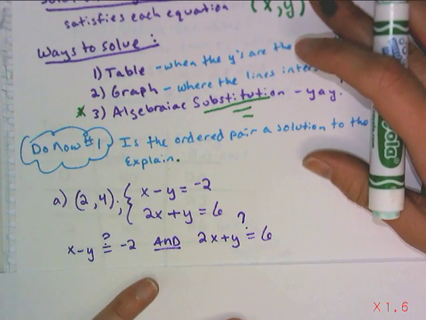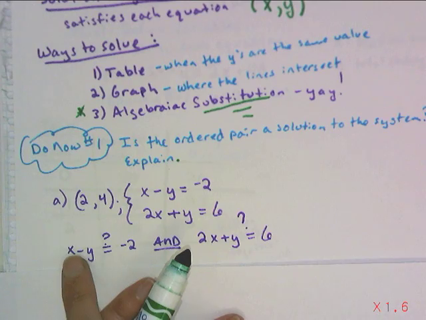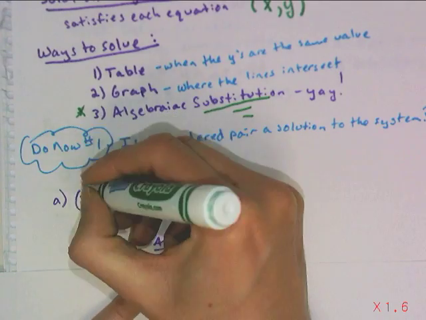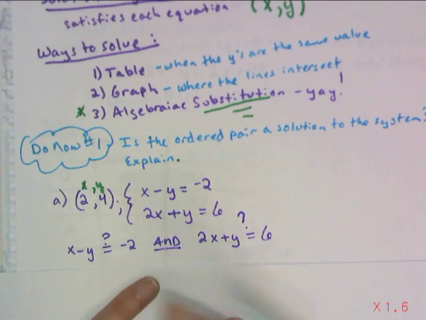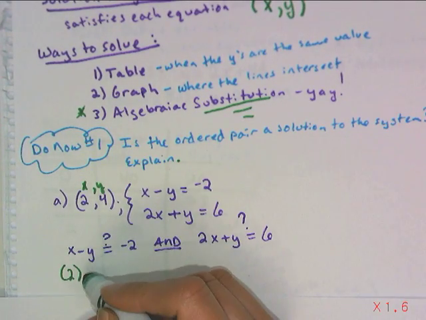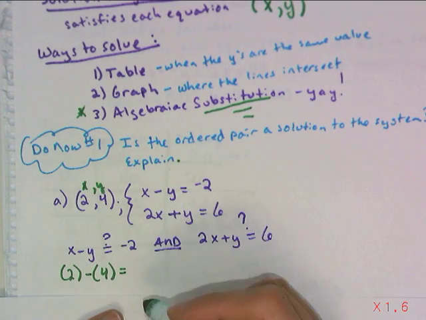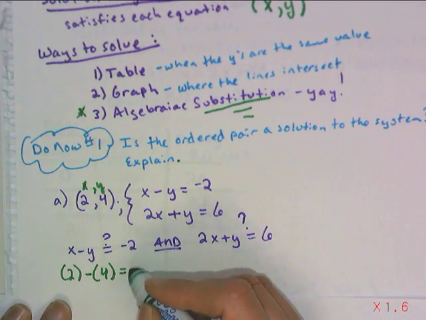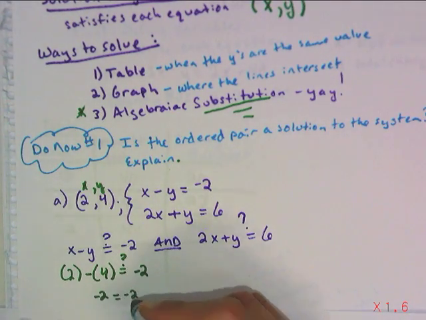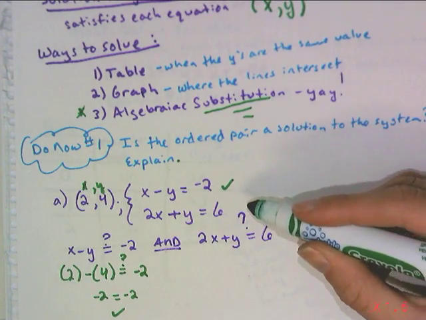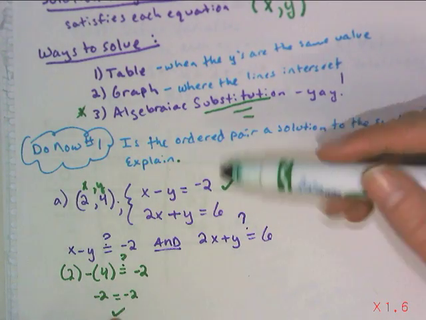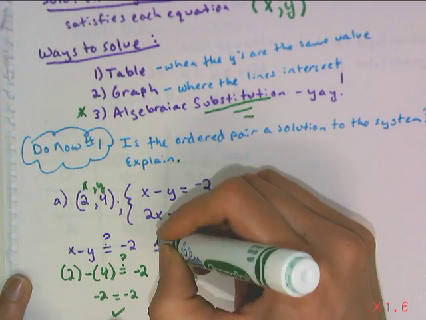To show your work, you've got to think this: if I take this first equation, which is x minus y equals negative 2, when I plug in 2 for x and 4 for y, does it give me negative 2? The x value is 2, the y value is 4. So 2 minus 4, does this give me negative 2? Well, 2 minus 4 is indeed negative 2. So it works in the first equation, that checks out. But to be a solution, it has to be on both of these lines.